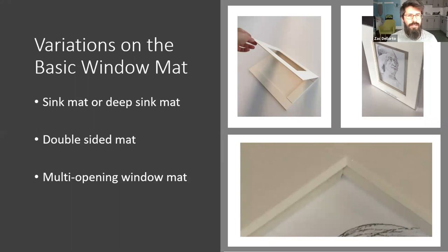Some variations on the basic window mat. A sink mat, for example, or a deep sink. This image on the top left here is a sink mat, where you have mat board attached to the back mat in order to accommodate, let's say, an artwork that is on a support that has some depth to it.